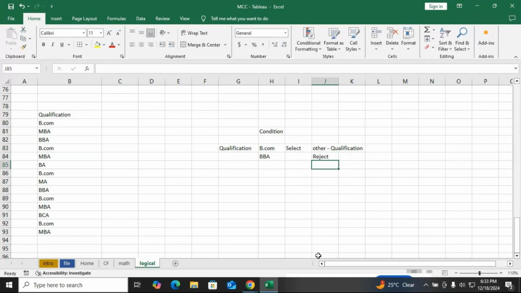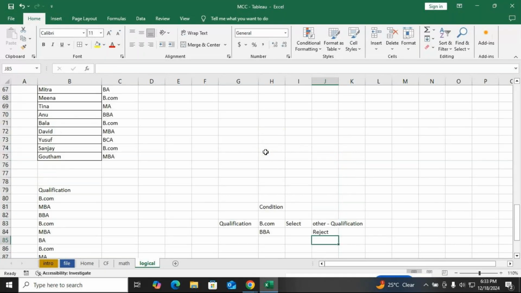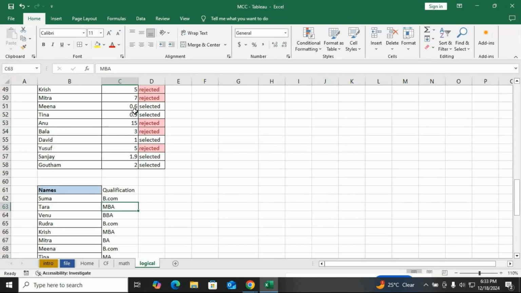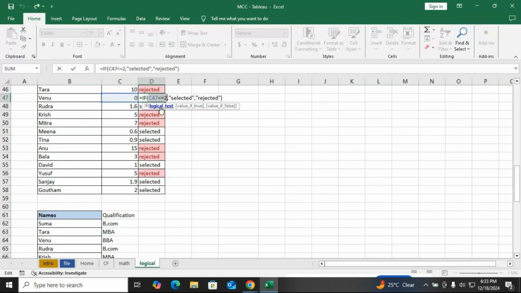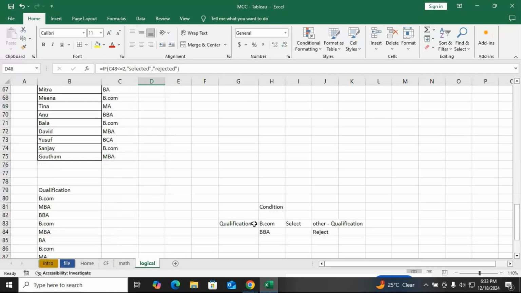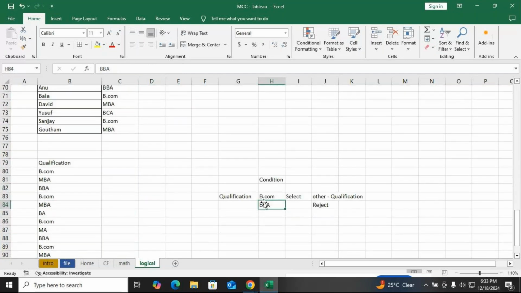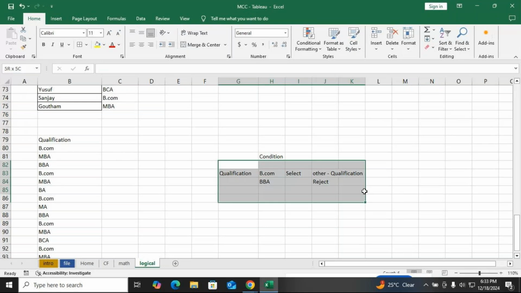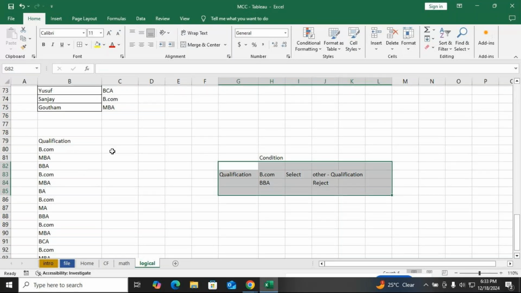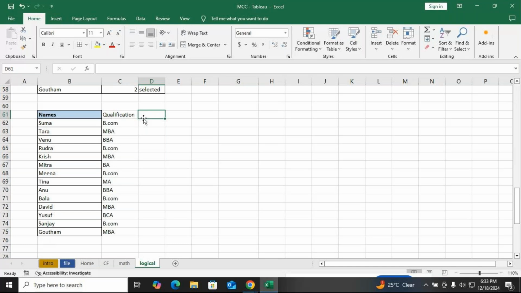Okay, for this, first see, in the previous one we had only one condition, one logical test. But now I have two conditions. So what I can do here is I need this result, shortlisting based on the qualification. So two methods. One method is nested if condition, the one which we tried with the grade.